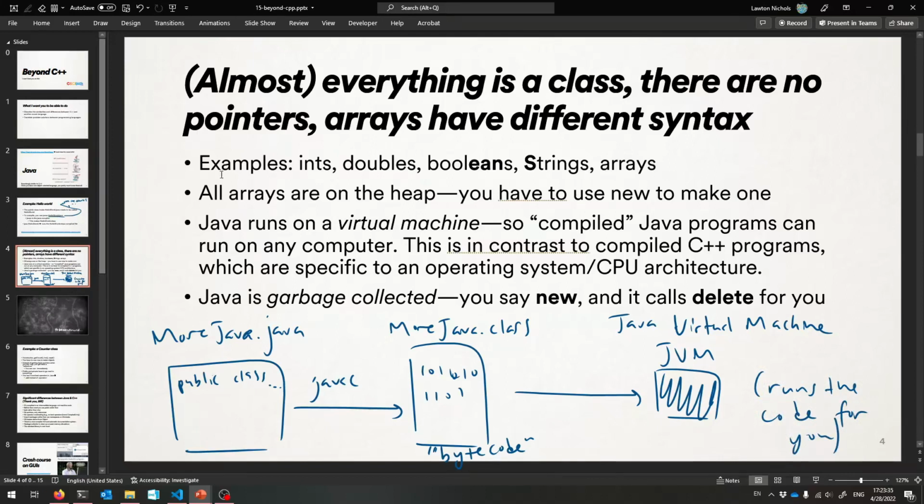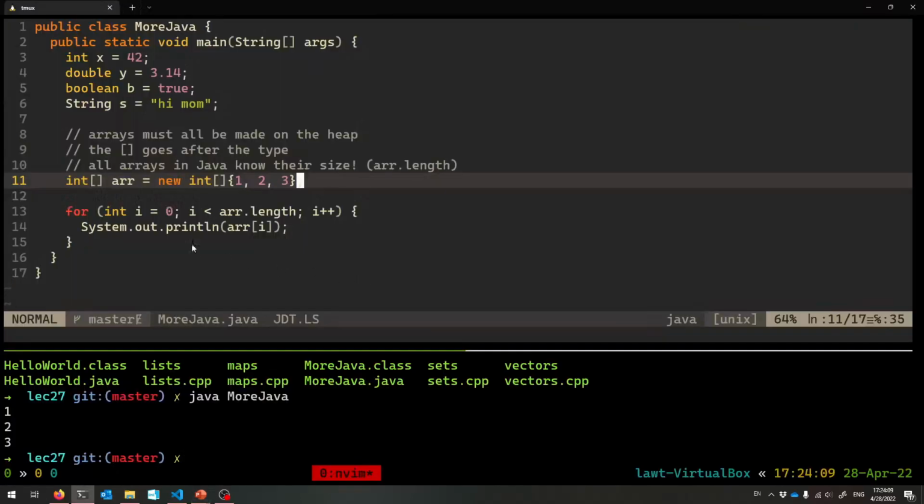So that's Java. It's a bit different to C++, but still almost as fast. And then finally, Java is what's called garbage collected, which is why we teach C++ to you, because Java lets you get away with some stuff. So in Java, you just say new. You just say new, make something on the heap, and it notices when you're done with that thing. It calls delete automatically for you, which is lovely, but not when you're first learning how to manage memory. Okay, so that's why we teach you C++ here. We've got to force you to learn when to delete things. But Java deletes things for you.